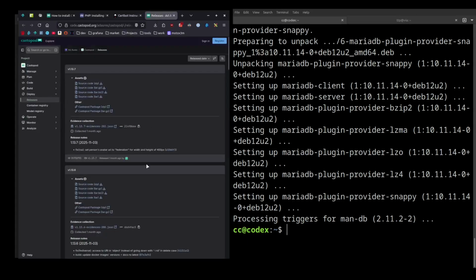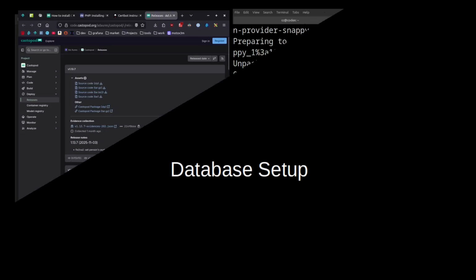And then our Castopod repository. So we're actually going to take one of these sources and install it on our server. That's going to be much later. We got to do a whole bunch of stuff before we finally get to that. And this tutorial isn't configuring Castopod or explaining what it is. This tutorial is simply installing Castopod.